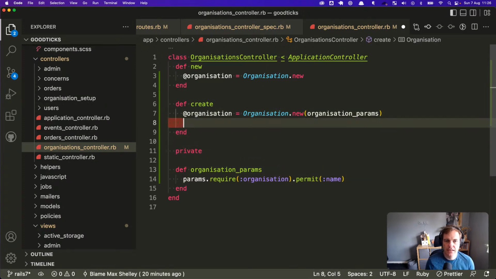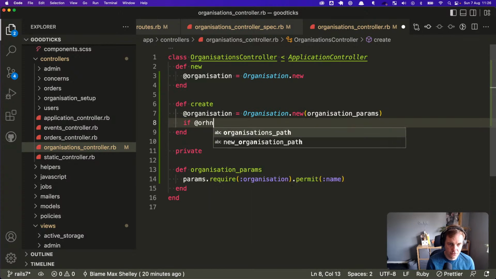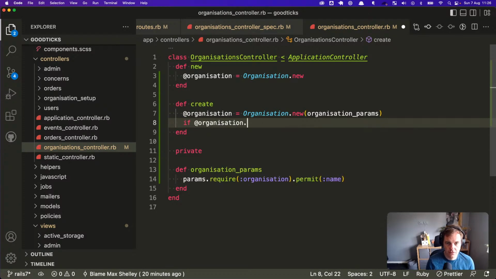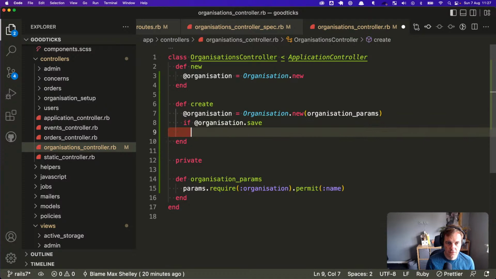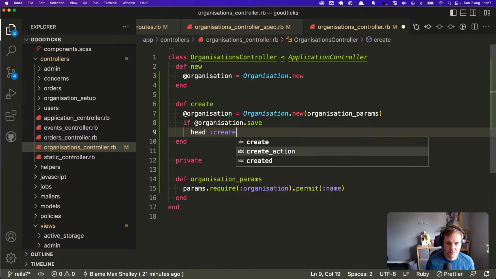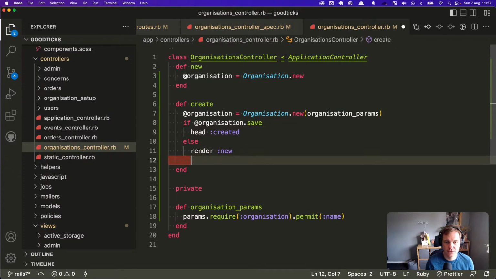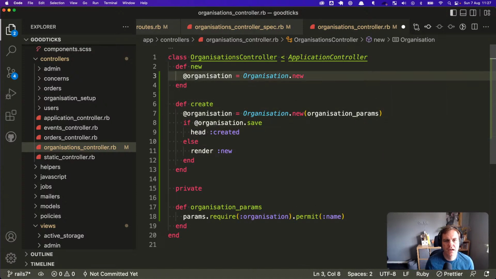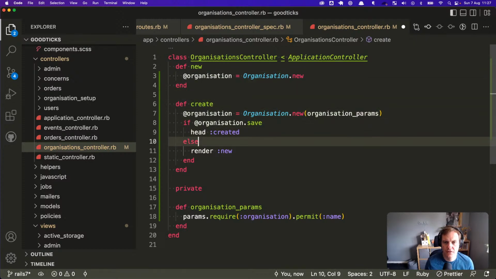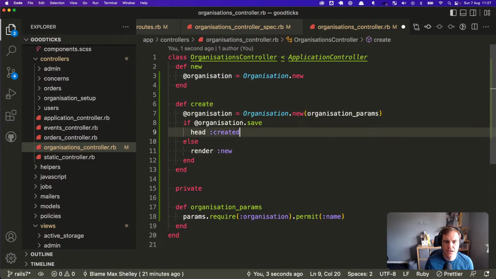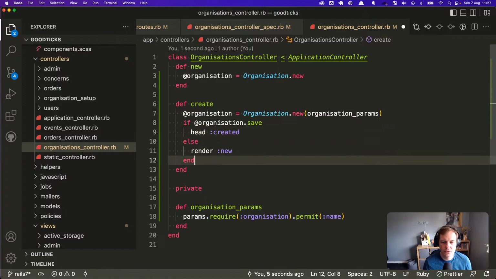So that should be able to pass name to that, and we can say if it saves, do that again, else we can render out new, and our path won't have changed for our user because we've used the same path. The issue I think with using the same path was whether it already had params at the end, but I don't think that matters because it would still use the one from the form.